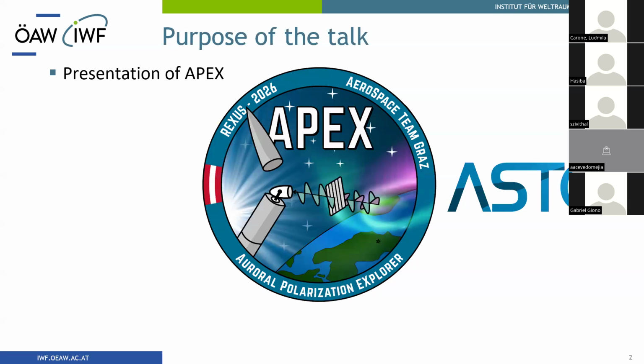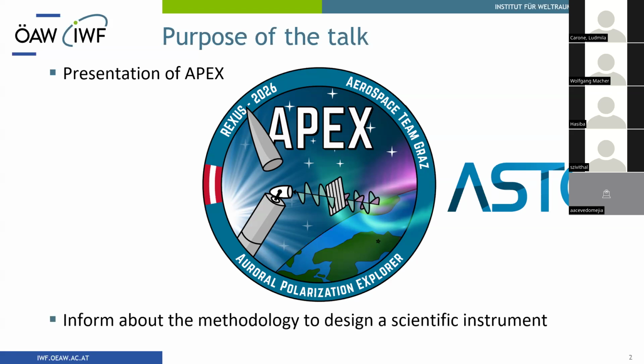They built their own rocket for rocket challenges, but they were very interested when I presented this idea to fly a bit higher up than what we are used to with this rocket, which will go to 80 kilometers. I will show it later. But the other aspect of this talk is to inform everyone here, especially the younger people, about the methodology of how to design a scientific instrument. So it's a bit of not teaching, but I hope you get some useful information here.